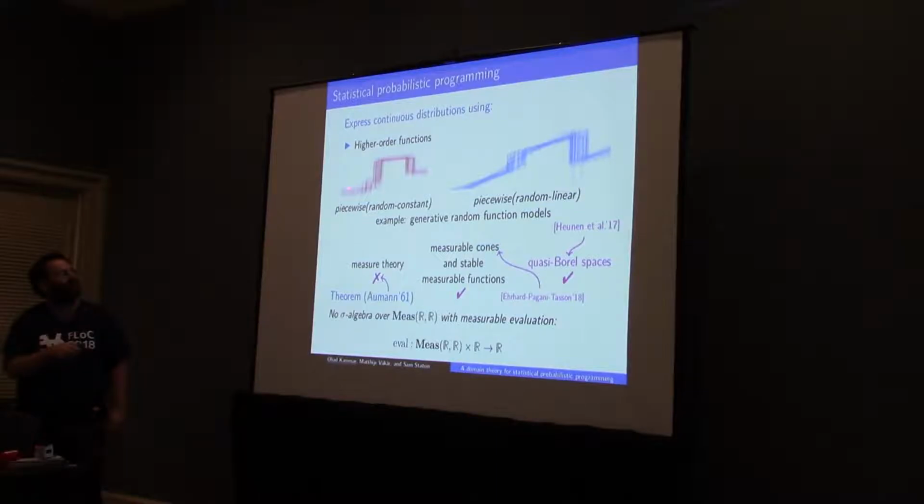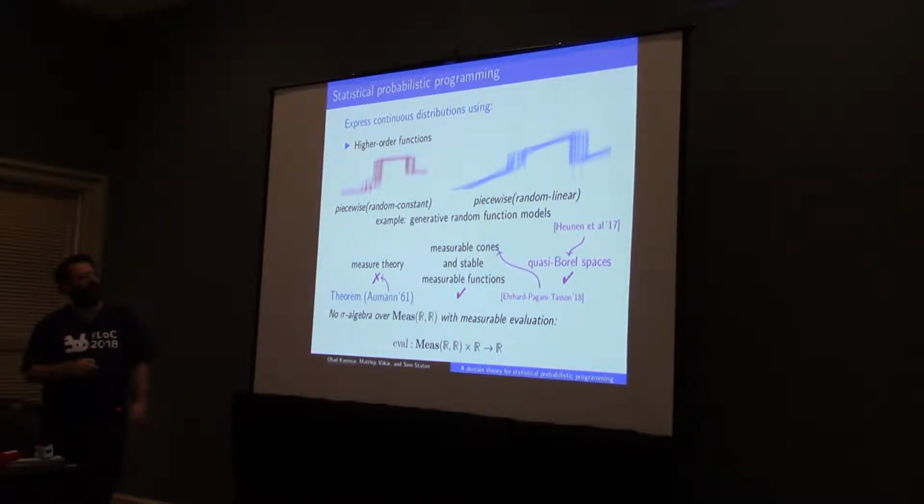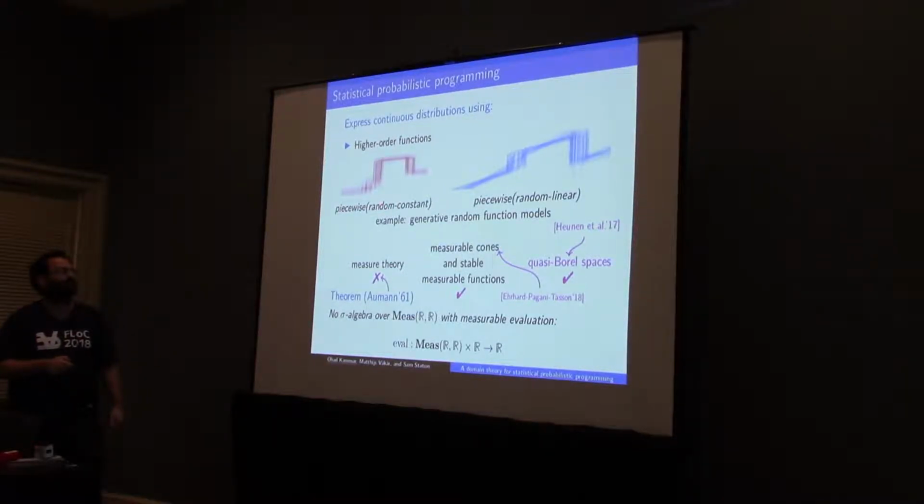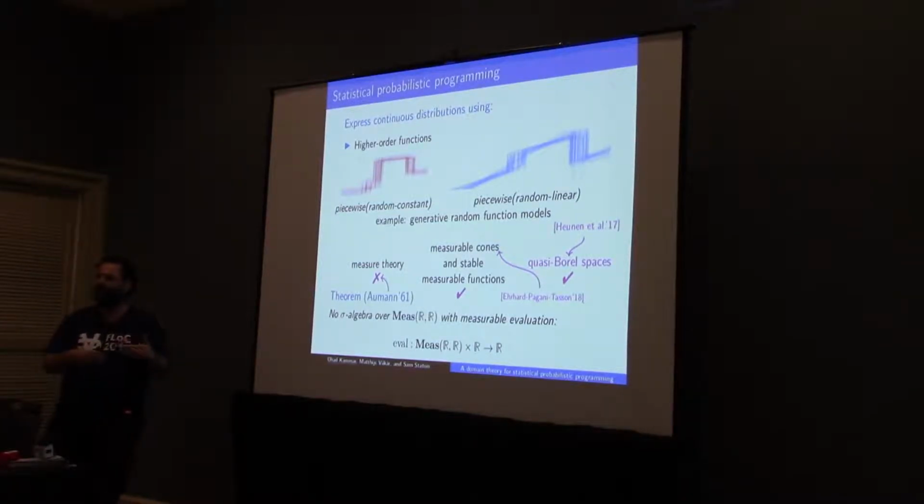Okay, so this is a run of some 100 samples from this distribution. The prior that we gave here was a random constant, so it's a piecewise constant function, and this is 100 samples. And then we can prototype our model and check different kinds of priors. So we can replace random constants with random linear functions, and we get this figure, and we can check which ones fit the data better, and which one is better for predictions, and so forth.